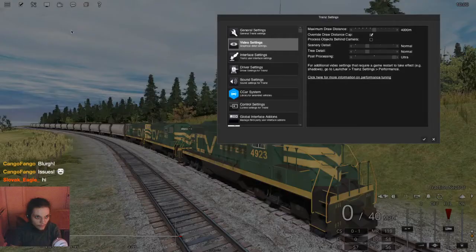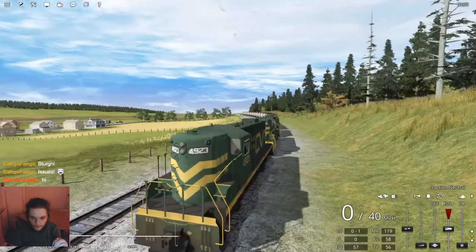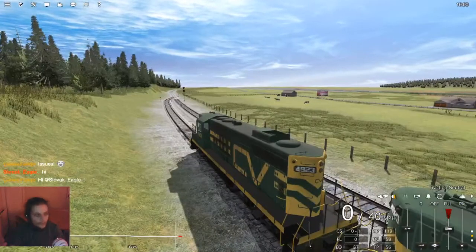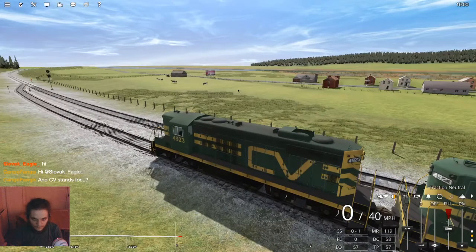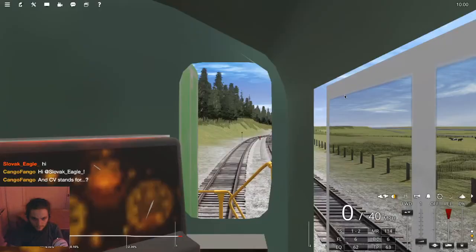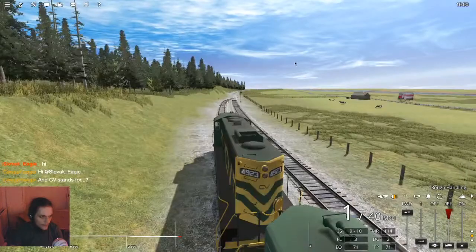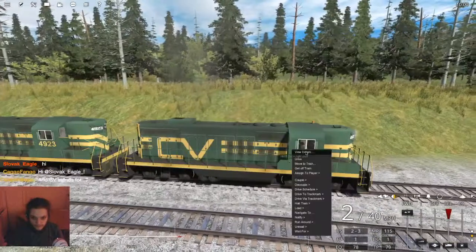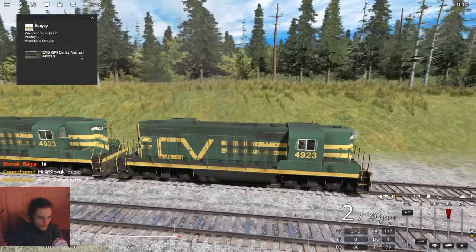Oh, that sounds a bit quiet. What's the sound level at? Oh, that's why, it should be at 30%, I think. Hello, Slovak Eagle, welcome. Still seems oddly quiet. I'm sure it's okay. And CV stands for Central Vermont.